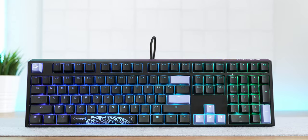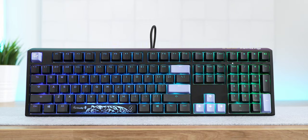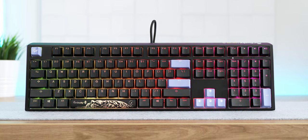This is my daily driver. I have been using this keyboard for over 2 months now and I am absolutely in love with it. I even did a few mods to it to make it sort of an endgame keyboard. Let me show you what makes this Ducky One 3 RGB the endgame worthy keyboard.